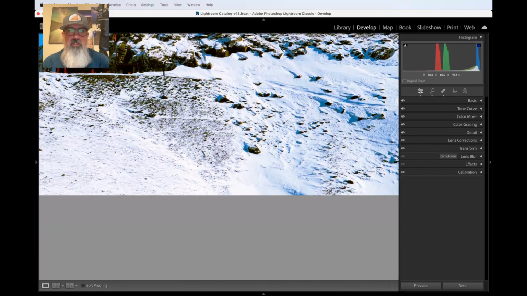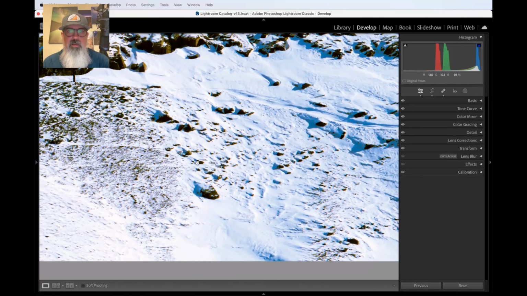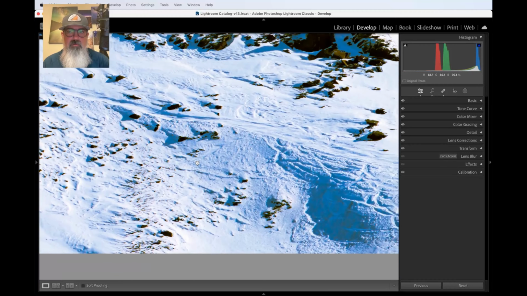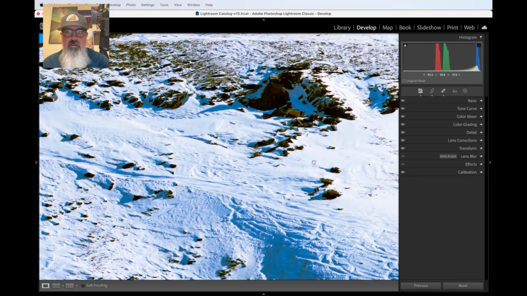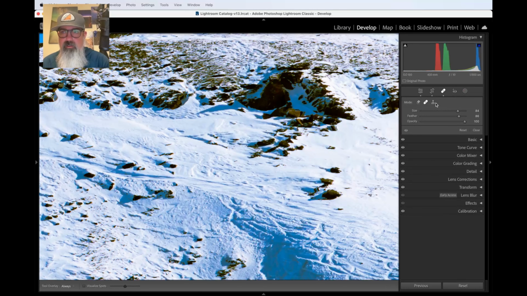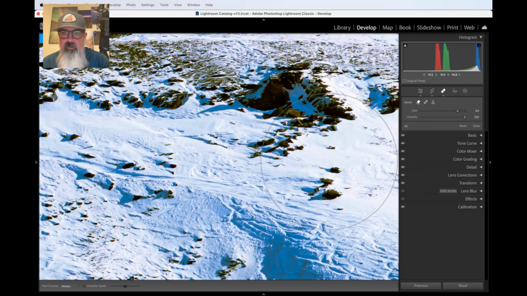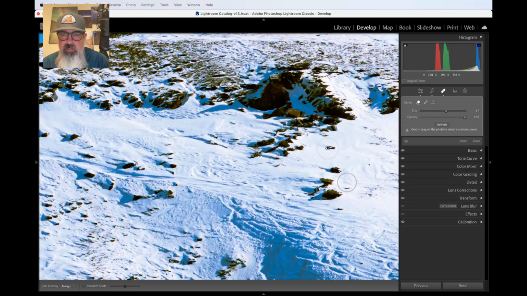Let's pick an area here. Let's say I don't like one of these rocks here. So let's say this one. This is pretty isolated. We should be able to. So let's do the content aware fill. So we'll reduce the size of our area here, and then we'll select that there.